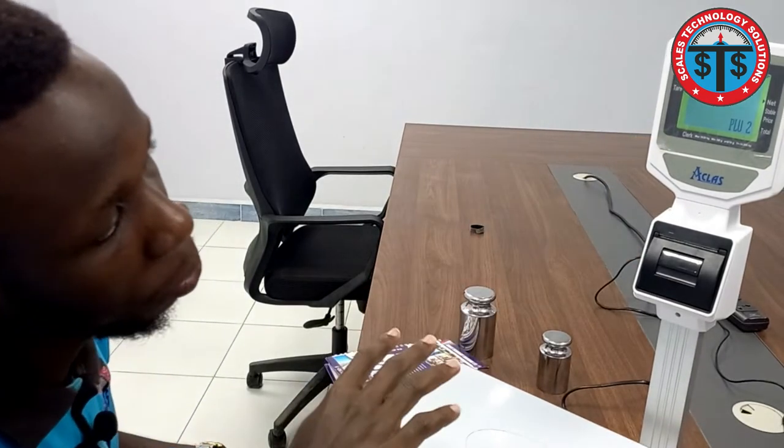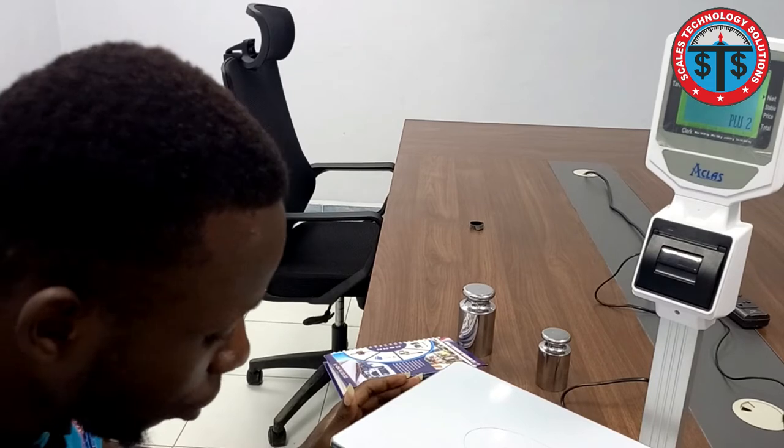Next, it will prompt you to enter the name of that PLU number 2. So to name that PLU 2, you come to the hotkey button and press the item name, for example, mango. Mango, there it is. There is my mango. I proceed by saving that with the enter key.